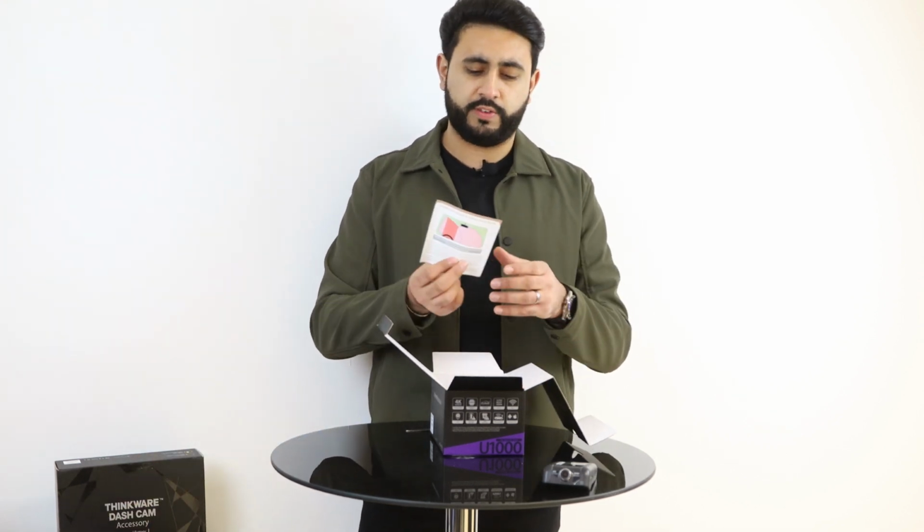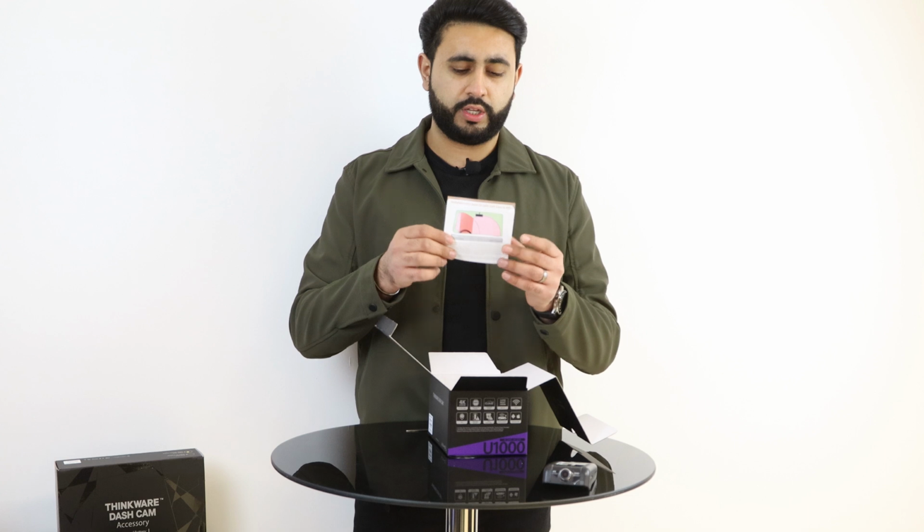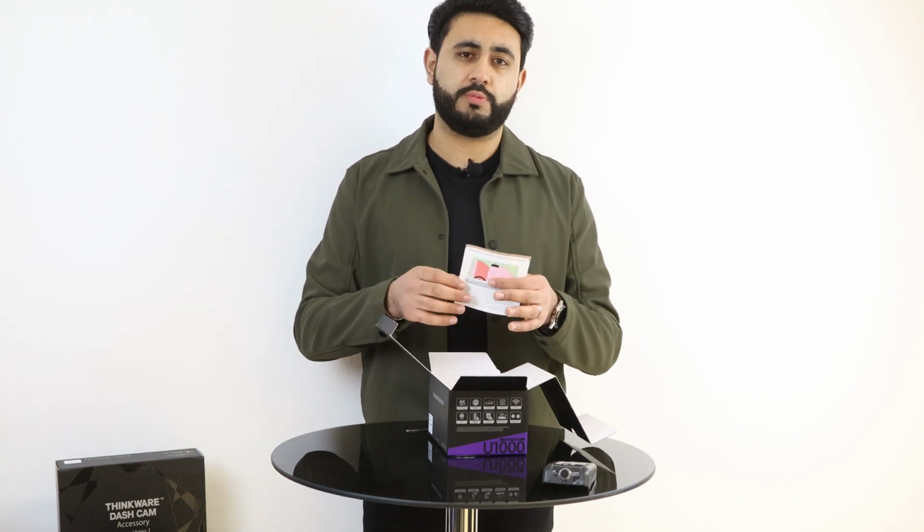One nice thing as well that they've given on here is a little bit of an installation guide. Obviously, with a camera of this caliber, being a 4K image quality dash camera, you can also obviously have your installation done by ourselves here in Cambridge. Obviously, we're a professional outfit that will install it to the highest possible standards.